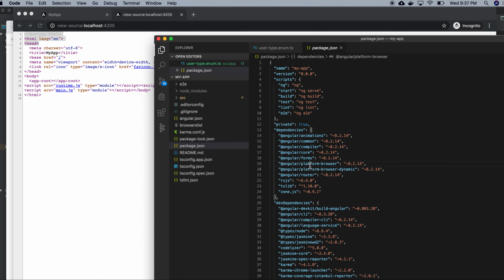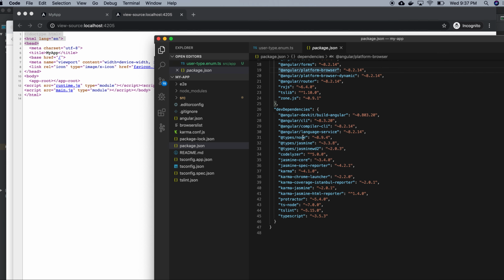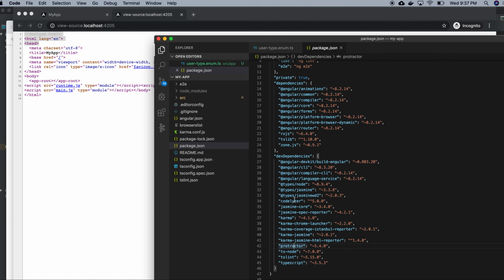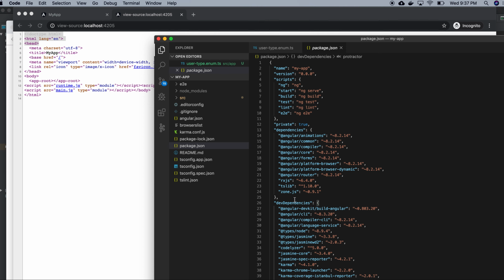So animations, compiler, forms, router, and there are some dependency ones also, Karma and Protractor for testing. Everything is there. So this is all included in package.json. That's all about the overall architecture of an Angular application.